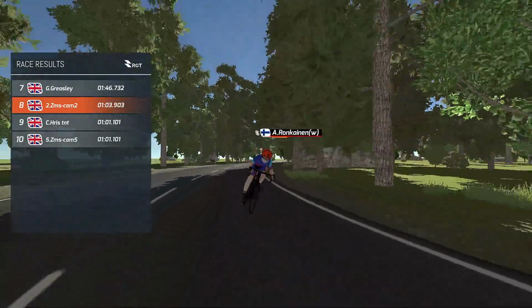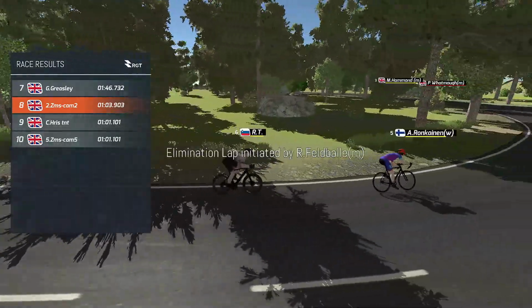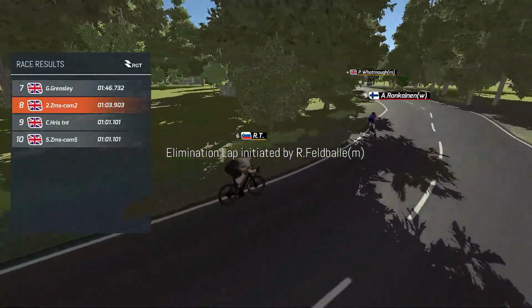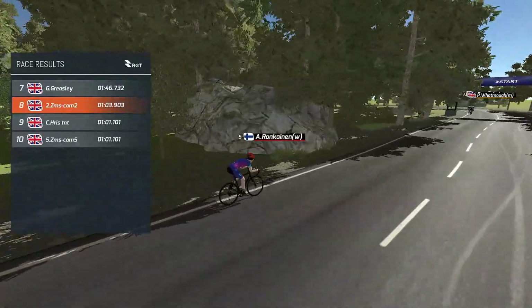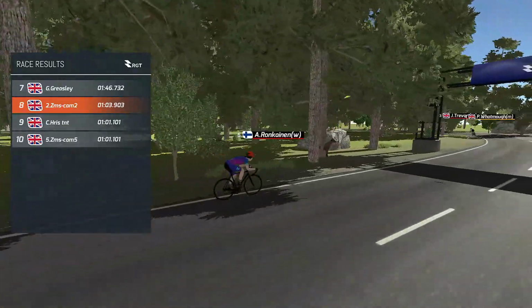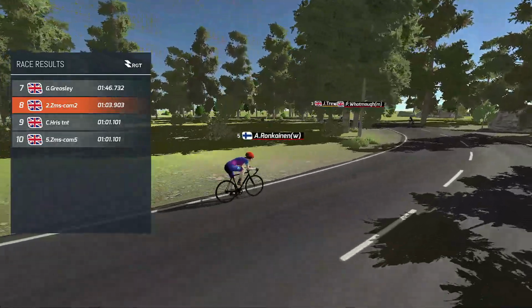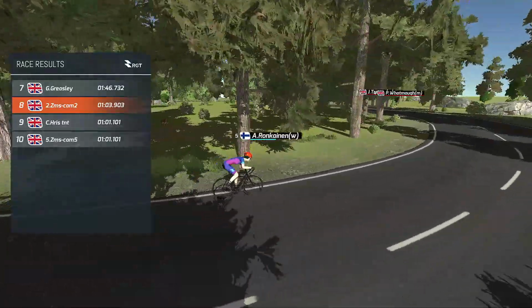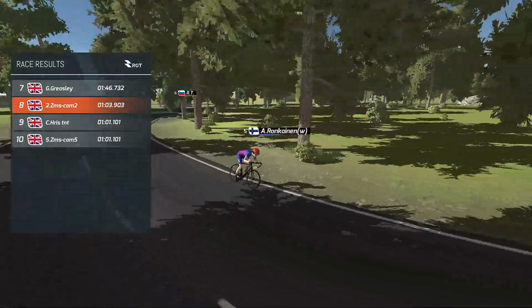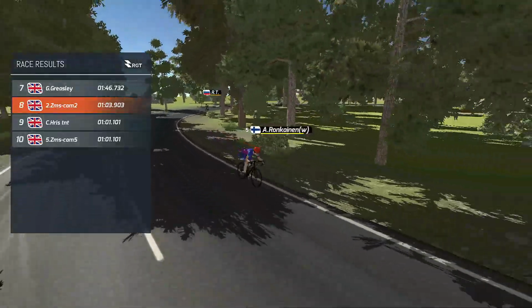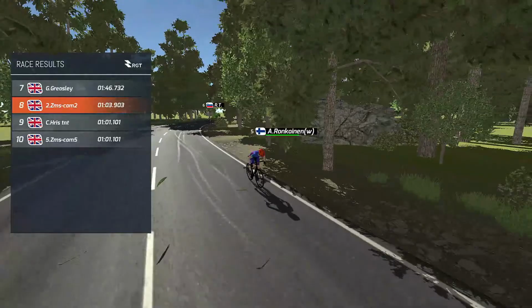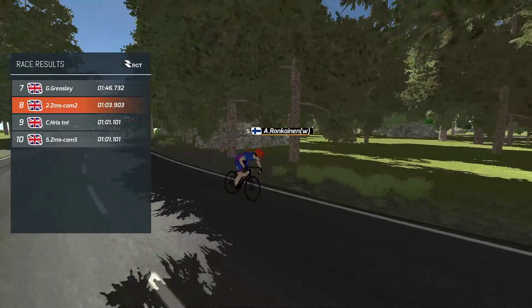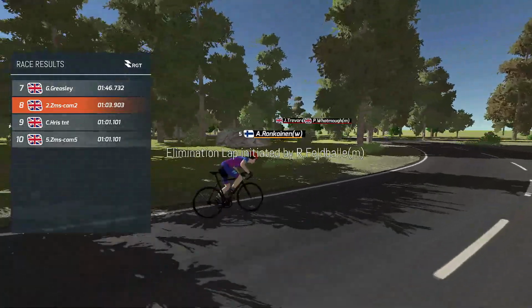See, clever. Anna is very good at the Devil. Not always a great TT rider, but very good at the Devil races. She's a very strong rider, and she's done a very good job there, moving up ahead of RT, so that she makes sure that she's not the one eliminated. She stays in the race for a bit longer. Unfortunately, I don't think it's going to make that much difference to her, because it's unlikely that she's going to cross that gap up to Paul in 4th. But well done.